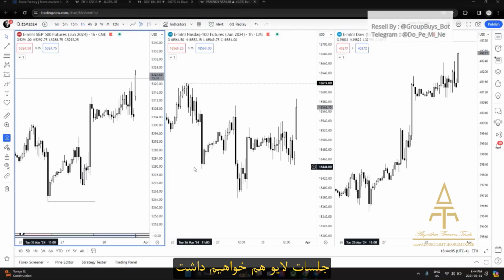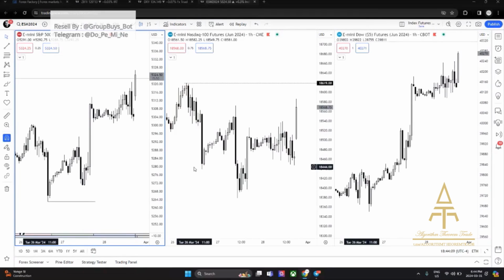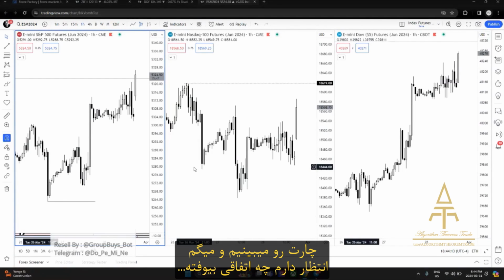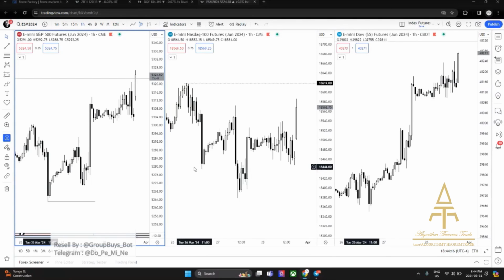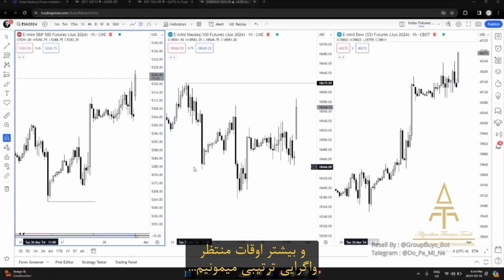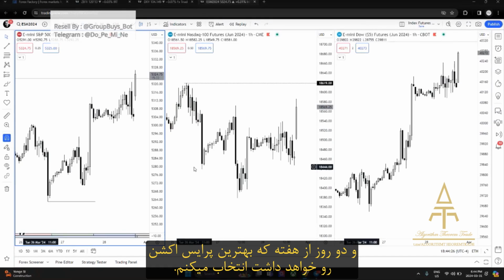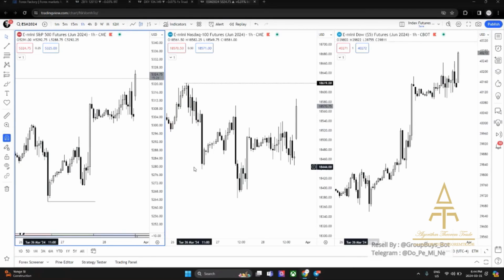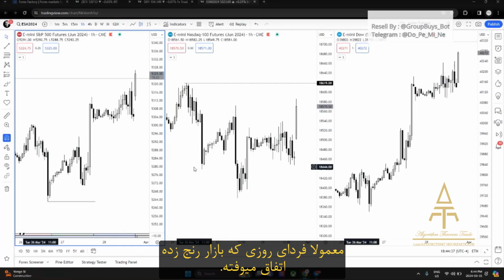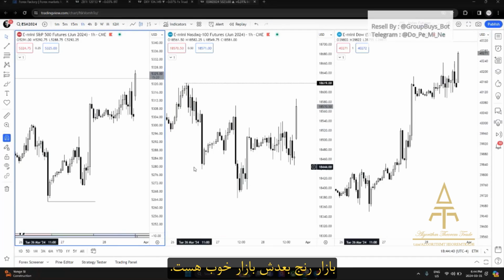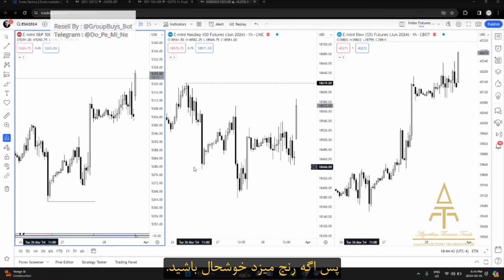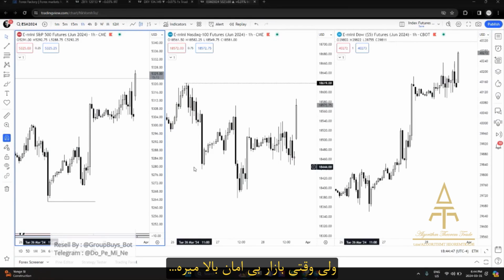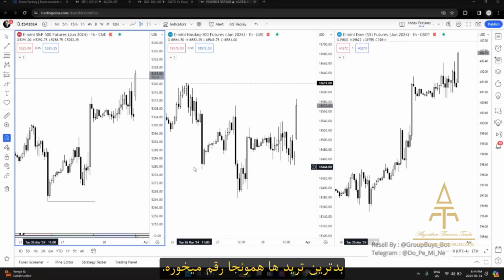We will be having lives where we basically just sit down and observe the chart, me telling you what I expect to happen. Most of the time we will be looking for sequential SMT forming, and I'll be choosing at least 1 or 2 days out of the week, the day which should have the best price action. Usually it will be a day after we have choppy price action, because remember, unclear price action leads to clear price action. Whenever you see choppy price action, you should be happy. Whenever you see trending price action, like price just going up, up, up, that's when you will have your worst entries.